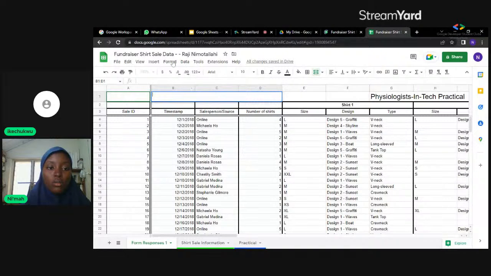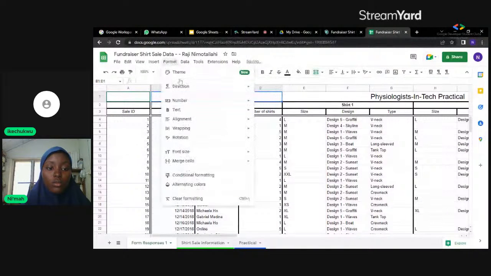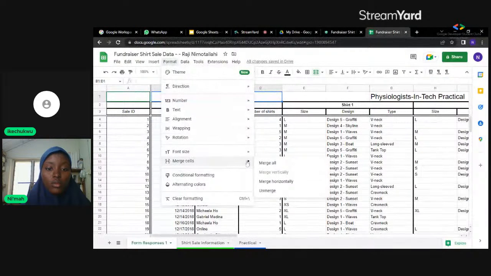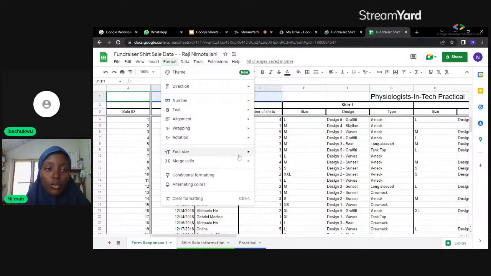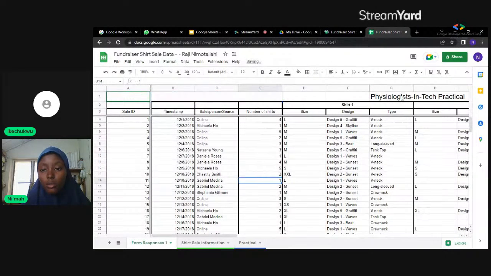Formats. So you can merge this thing. Sorry, a little bit small function there. Copy and paste from here.